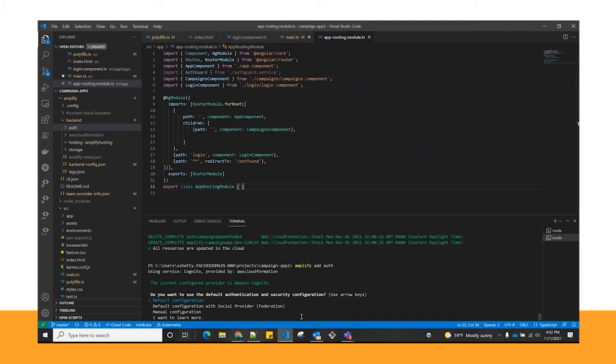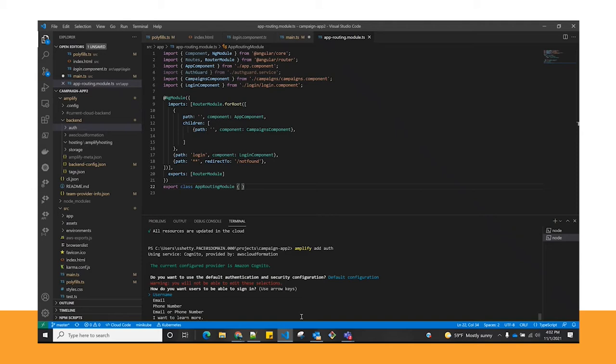The second option is the default configuration with social provider, which is basically if you have any external third-party authentication providers like Amazon, Apple, Facebook, Google, you can set up your identity pools to integrate with a third-party provider. I'm just going to stick with the first one in this case.